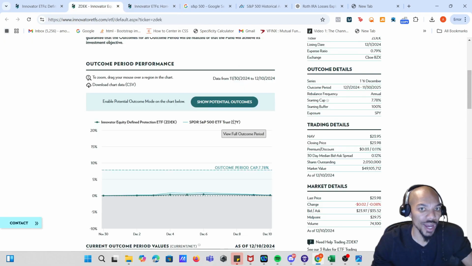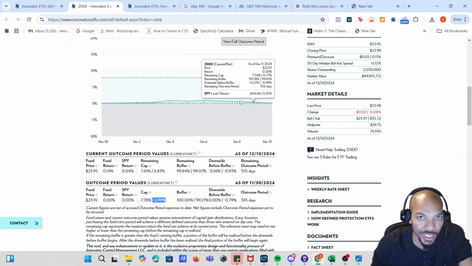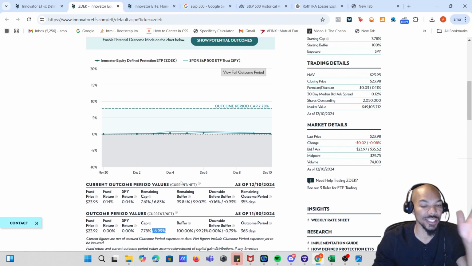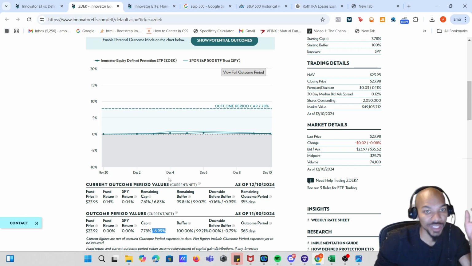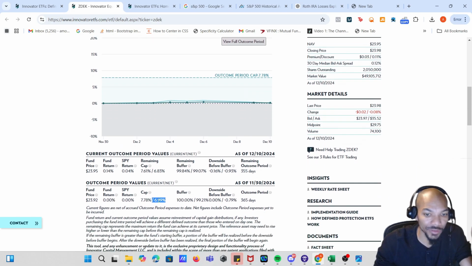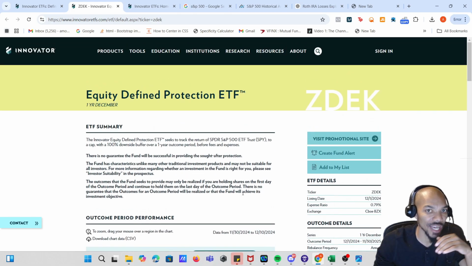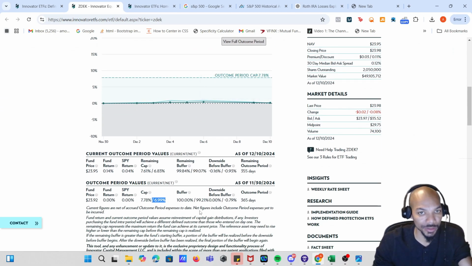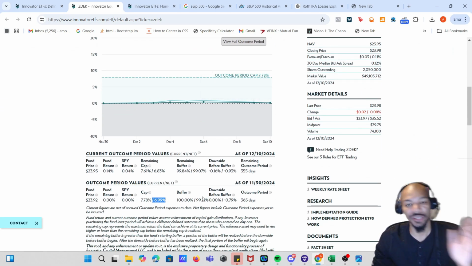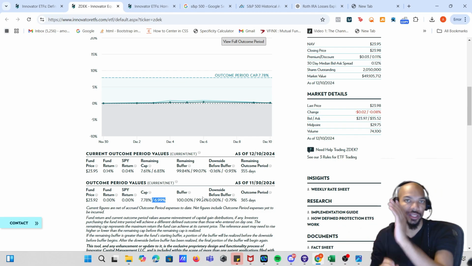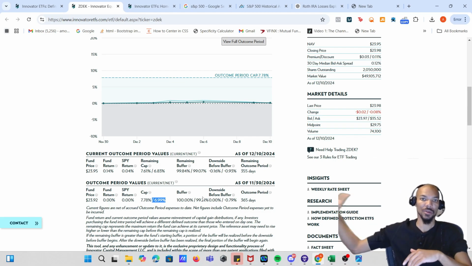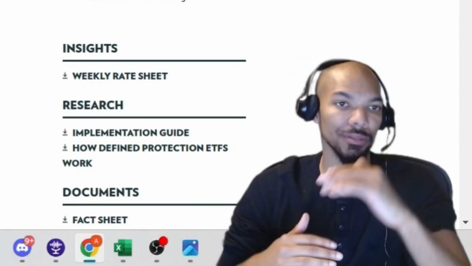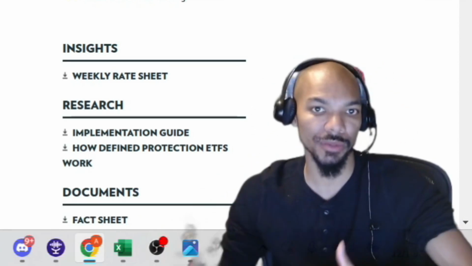Now, I would say with these ETFs, buy them the day that they are released or the month that they come out, and each time it'll show you what month it comes out, and it shows you the rate. So each month they would change based off of what the probability of the market will do. So the contracts and the caps are all based off of the option market.